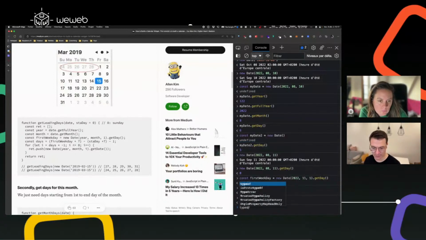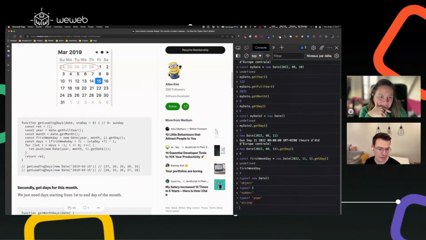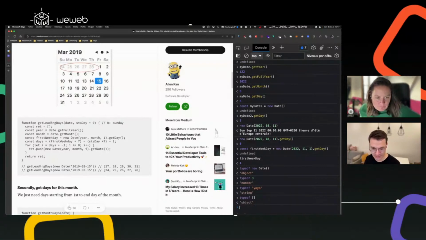Yeah, so this is a simple way to know the type of every element inside JavaScript. For example, if I were to do typeof 3, it's a number. Typeof yo-yo, it's a string. So you see. And then if you've got an array, you could do stuff like this.